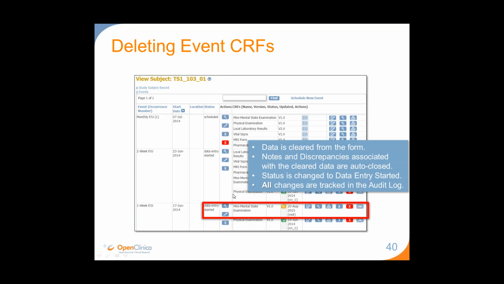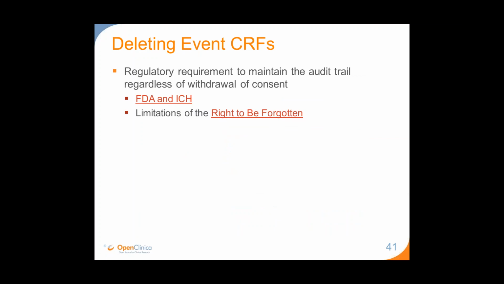In previous versions, the audit log only had one entry that said the event case report form was deleted and indicated who did it and when. Now we track all the individual data values that were deleted. That has raised some eyebrows with some of our users in the EU. They had some concerns that this would be a violation of the right to be forgotten, but that is not the case. The right to be forgotten has some limitations, and that includes any data that's collected for scientific research.